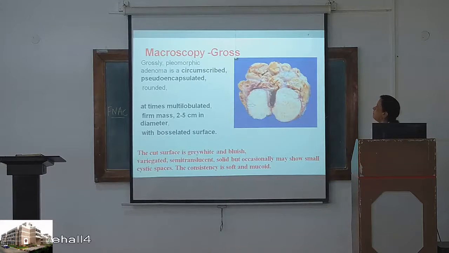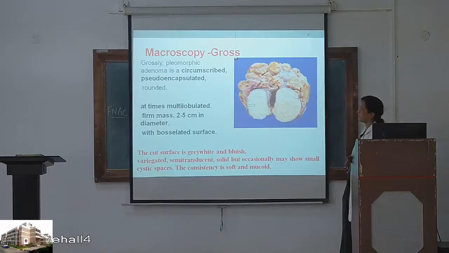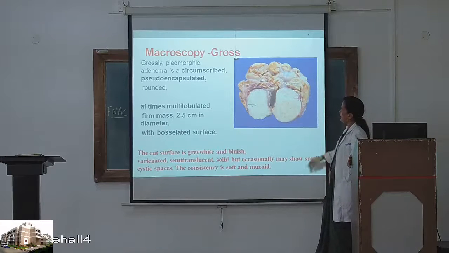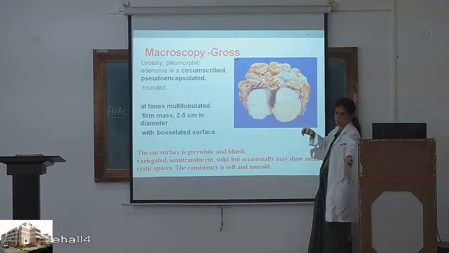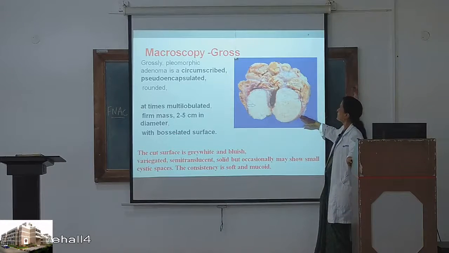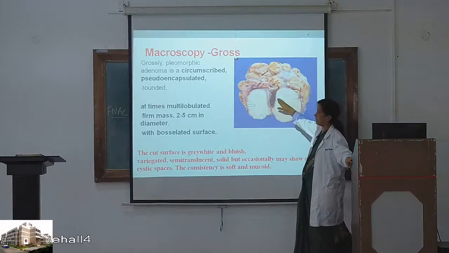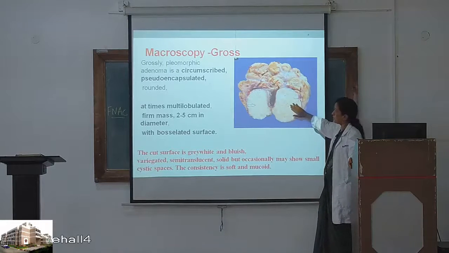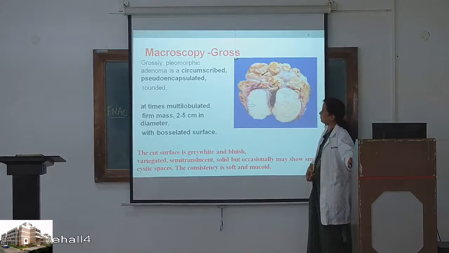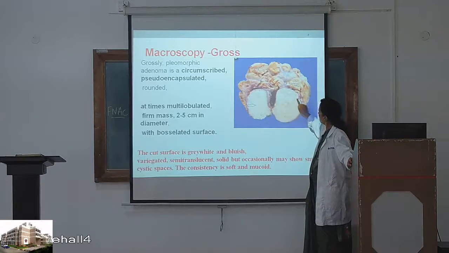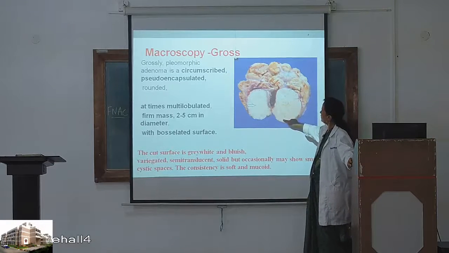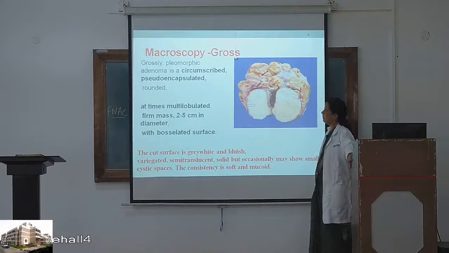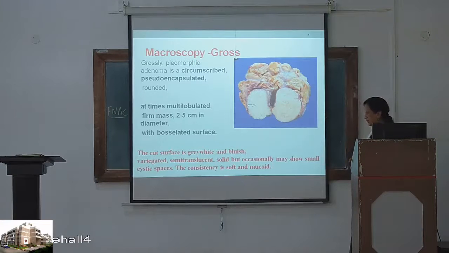See now another tumor that is excised and sent. So well circumscribed adenoma we are seeing here. And I'm telling you, well circumscribed. This might partly have a capsule or partly it need not be there. That's why we say pseudo encapsulated. It appears round, has a grey-white appearance. And if you see, somewhere vague nodules are made out here. So that's why we say multilobulated. This is just about 2.5 centimeters. They should have kept a scale here.